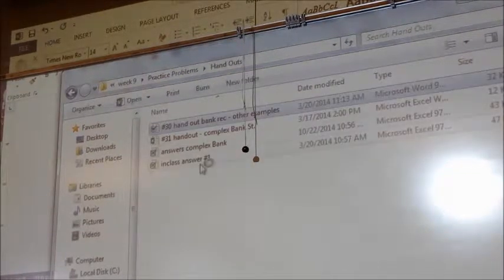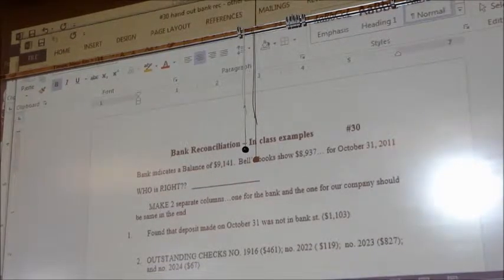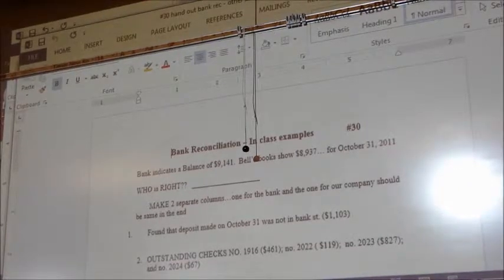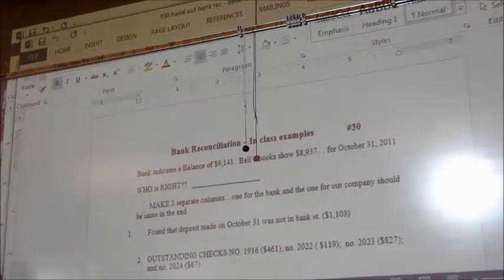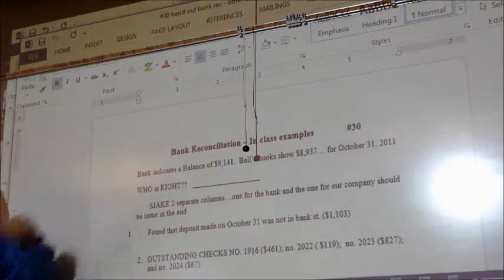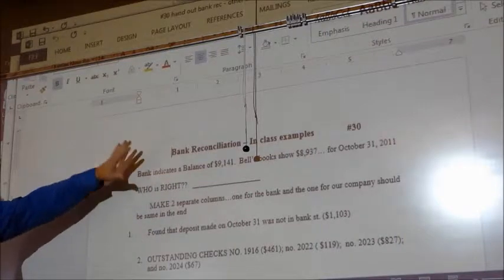We're going to look at the very first part of number 30. We started that on Tuesday, and we actually did page 2, the top half of page 2. We're going to come back to page 1 now. In this very opening example, to show you what a bank rec does and what it looks like, I've made it extremely simplified. I'll show you why it's simplified in a minute.